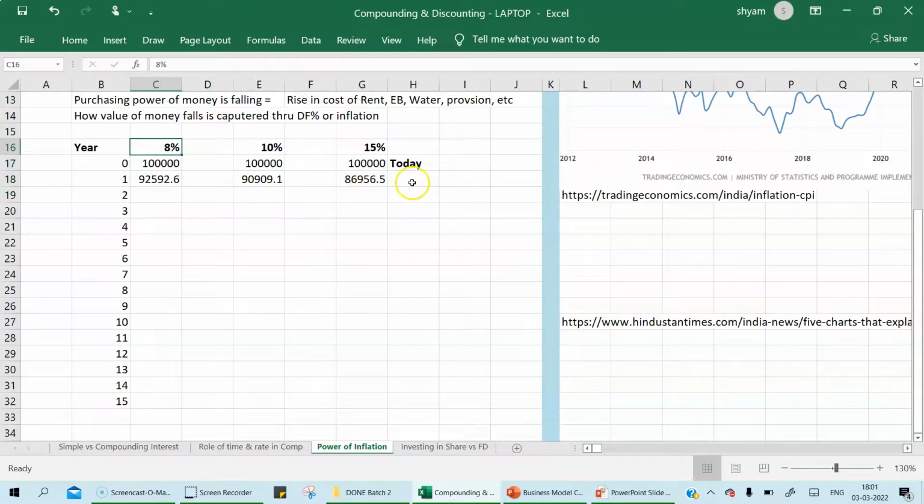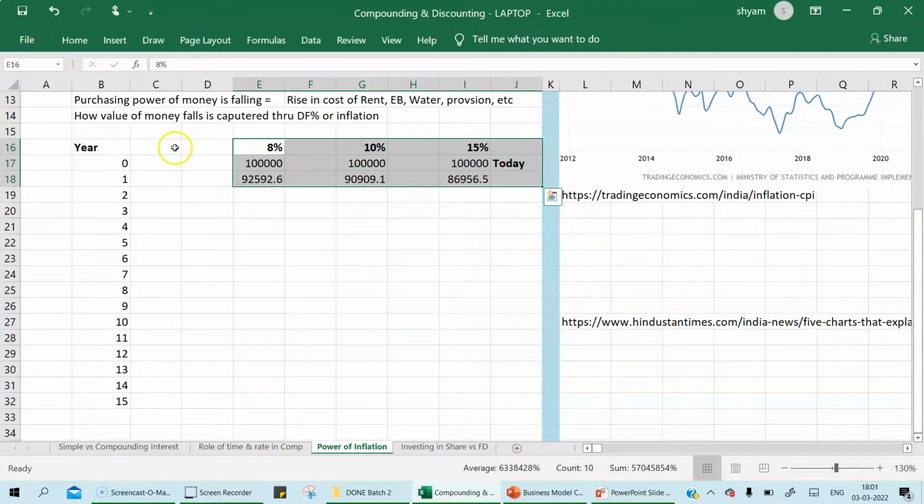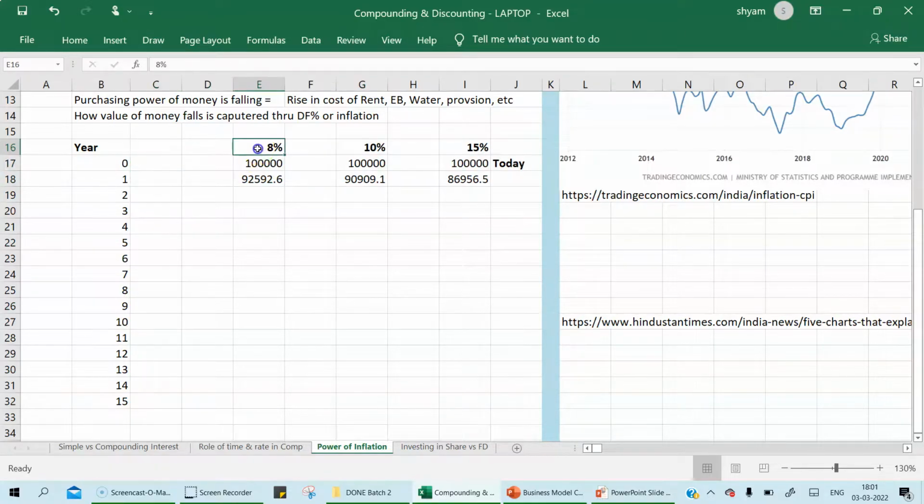Okay. So if you want a much more conservative estimate, I think we can even have 6%. If you feel this is too much, or that we are exaggerating things, we can even have 6%. And we'll work it out. So the decrease will be 6%. 6% I think is a normal inflation rate in India. So it will be 94. So you can see here 94, 92, 90, 86. So the value of money falls down.